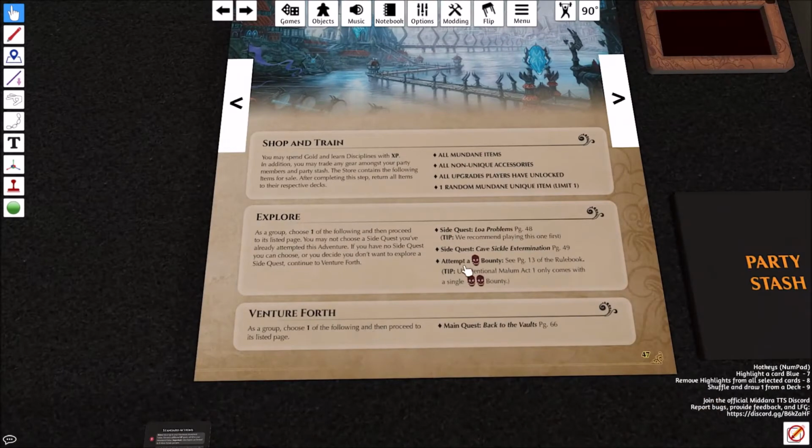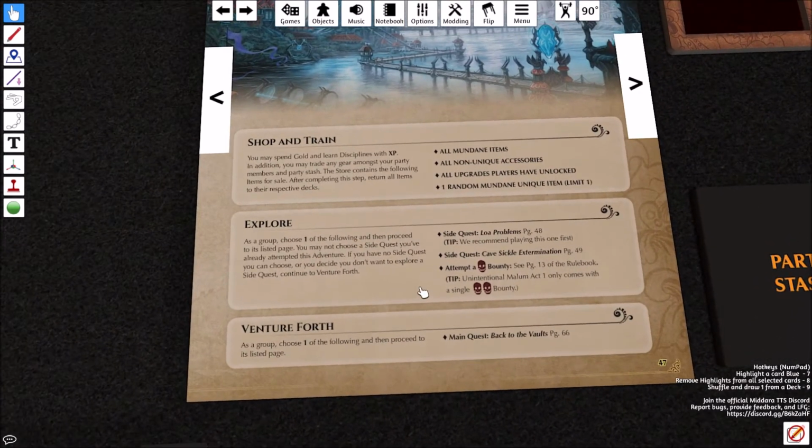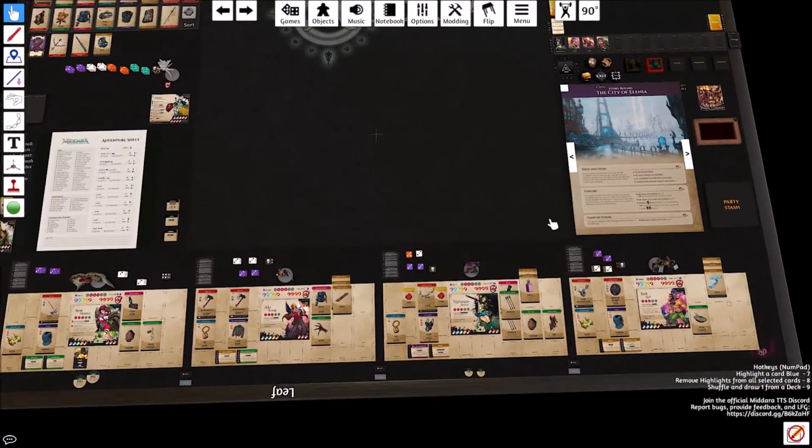The only thing that's left: there are no bounties we can do. I do hope they come out with more bounties. I believe that is intended, but that's very much part of the Kickstarter. So page 66, back to the vaults, which means we'll go back to doing some reading. But before we do that, I did change some things up as far as my equipment's concerned.